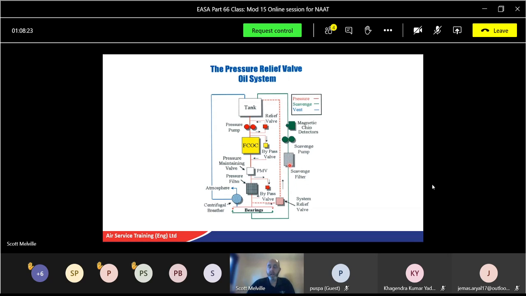Now, in the low pressure side, the scavenge pressure is low. There's not a lot of pressure. There shouldn't be any pressure there at all, or very minimal. So what we do, we have an extra pump to help that return oil go back to tank. And you tend to find that the return pump has bigger gears compared to the high pressure pump. Now, they're not two separate pumps. They're all in the same housing, but they're doing two different jobs. Inside the housing, one set of gears is the high pressure, and the other set of gears is the low pressure of the return line.